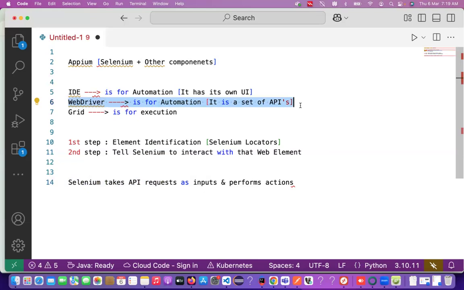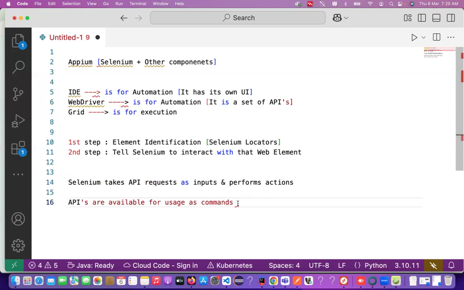So it is not like we will be going and learning what is the get call, what is the post call, what is the patch call and all. Instead, these APIs are present as commands for us. Selenium people have simplified the usage of these APIs. APIs are available for usage as commands for us.